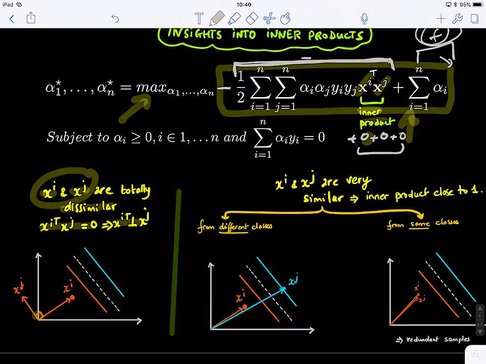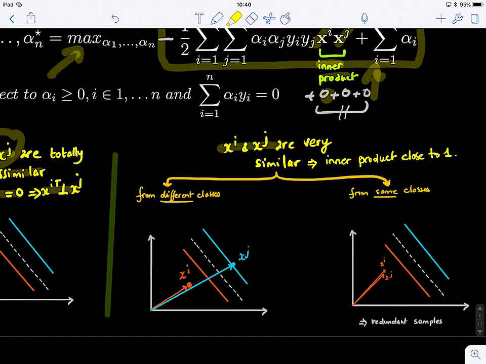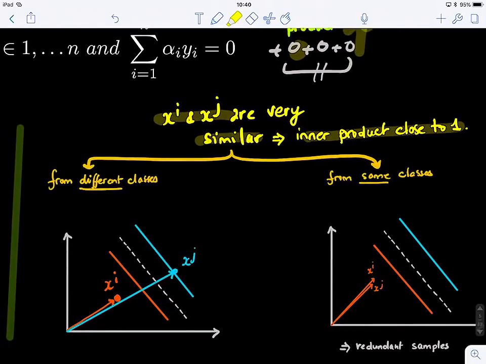So in the first case, when we look at completely dissimilar samples, they do not count, because at the end you're just adding a bunch of zeros. So these do not influence SVM. Okay. Now let's look at the more interesting case where two samples are very similar. Remember, they're almost collinear, so their inner product, if they're normalized, is close to 1, but in the general case it's maximized if they're not normalized. So here we have two scenarios. The first is that these two samples are drawn from different classes, or they can be drawn from the same class.